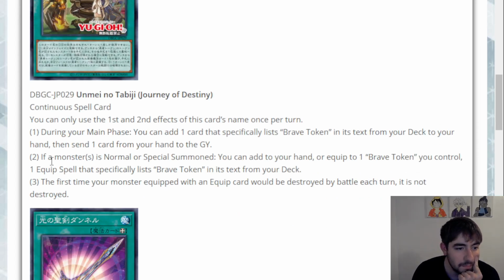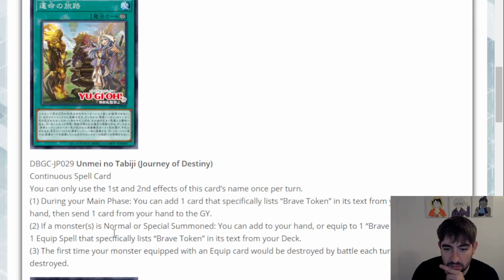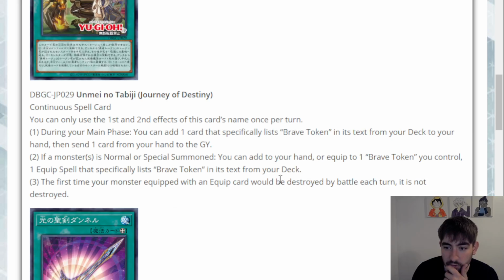Second effect, if a monster or monsters is normal or special summoned, you can add to your hand or equip one Brave token you control with one equip spell that specifically lists Brave token. Okay, so I guess there's going to be some equip spells here. And if any monster is normal or special summoned, so that's your turn or your opponent's, you can either search and equip or equip it straight to a Brave token. Interesting. That's still another +1 right there.